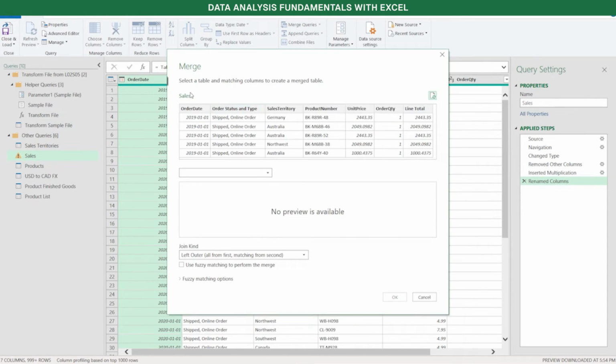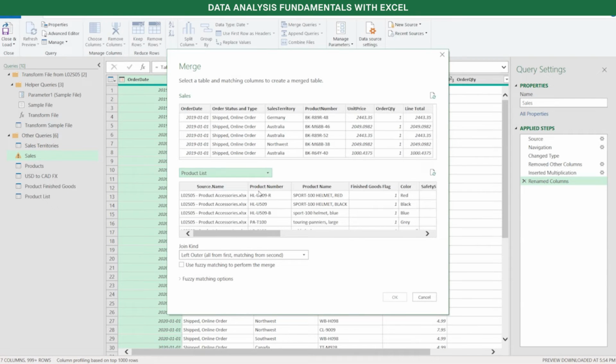Given we were highlighted on the sales table, it becomes our parent table. And the table that I want to merge into this is the product list. So we'll choose product list. And now what we need to do is choose the column that we want to use to match between the two queries. So in this case, it's product number in the sales table and product number over in our product list. So what we can see here is that we are performing a join. It's letting me know that the 46,646 rows that are in the sales table all can find a match over in the product list table. So what I'm going to do here now is I'm going to click OK.